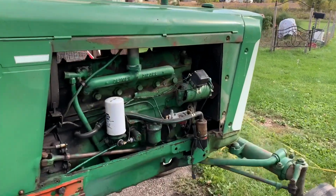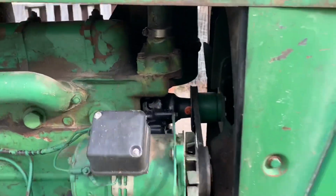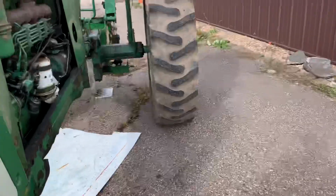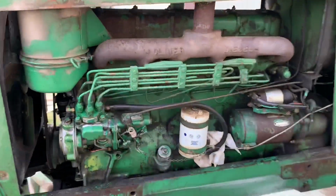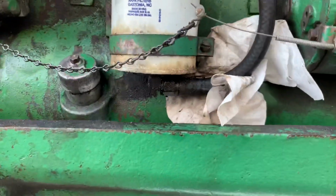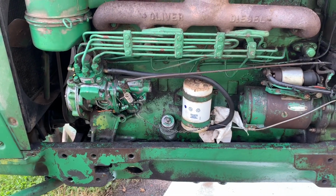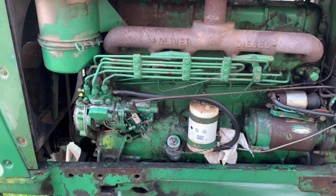Well, we got to get the 880 put into service. She's got a new water pump, got a new PTO bearing. Guess the last thing slowing us down is rotten fuel line dripping. Of course, there'd be no way to not get diesel on you when you pull that.